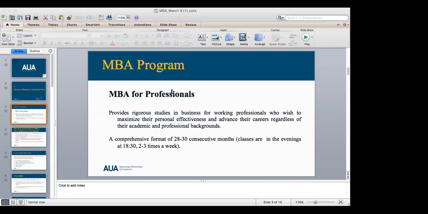So the duration of the program is between 28 to 30 consecutive months. So this is the average. And we offer the classes once a week, and the second time is on a Saturday. So during fall and spring semesters, it's twice per week. During summer, it might be more frequent because summer is a shorter term, so the classes are more condensed. But the reason I'm mentioning the frequency of the classes is because the program is designed such that students who are working full-time and who are professionals are capable to maintain the balance between their classes and their full-time jobs. So therefore, first of all, the courses are in the evening, but more so they are spread out during the week. So you have also Saturdays fully committed to your classes.